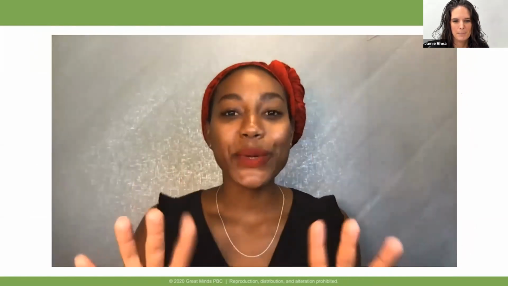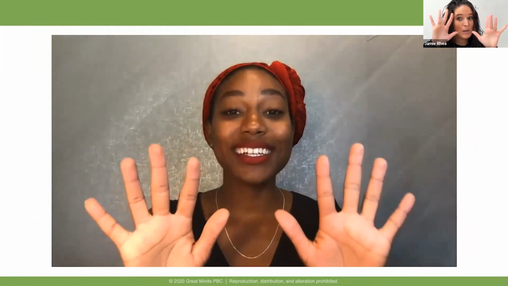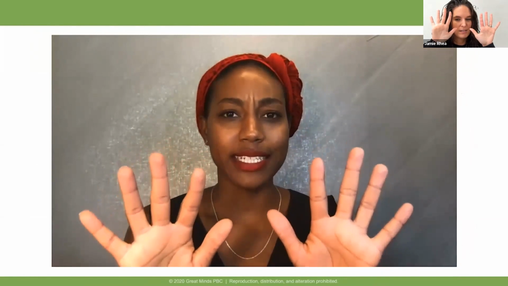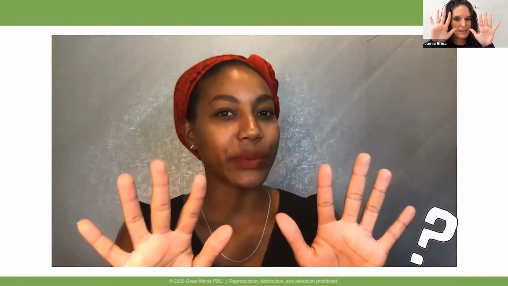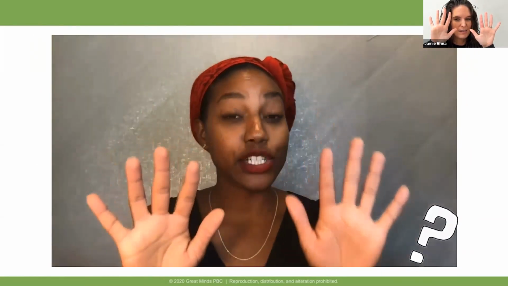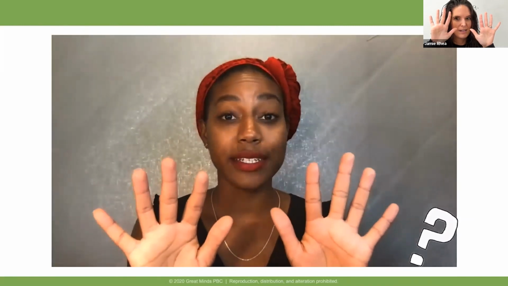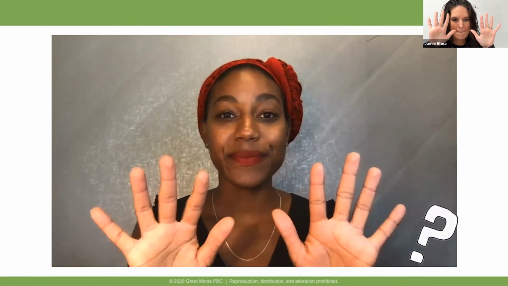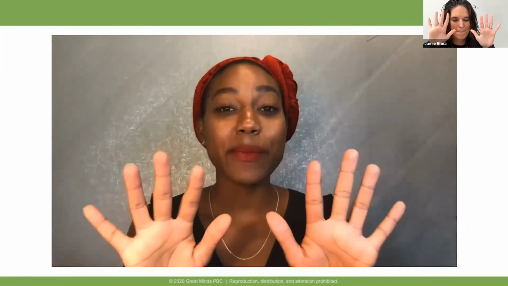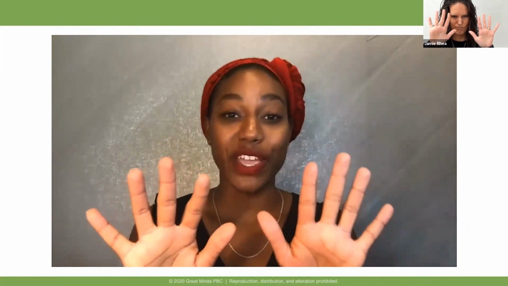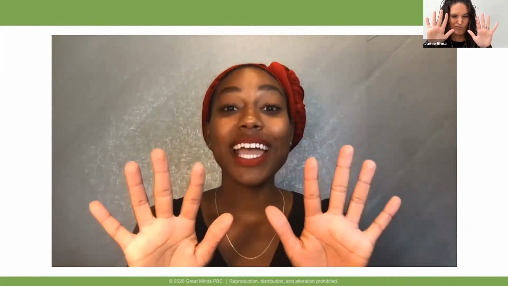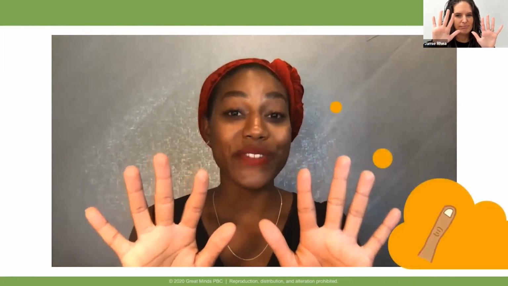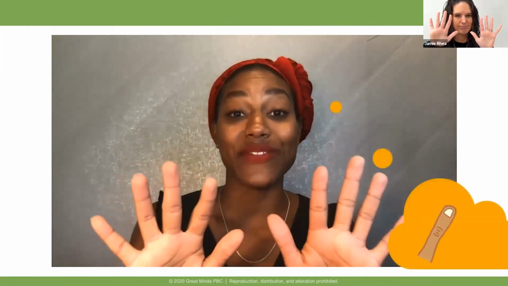First, put your 10 fingers up. Do you have your 10 fingers up? I've got my 10 fingers. Now, mathematicians, how many more fingers do we need to imagine so that we have 11 fingers? 1 more. That's right. We need to imagine 1 more finger. I want you to visualize or imagine 1 more finger right next to your 10 fingers.